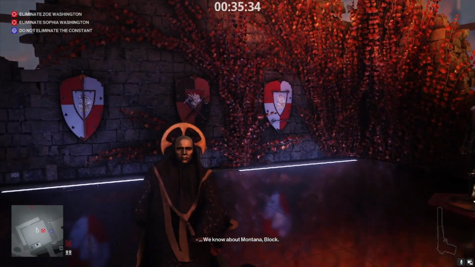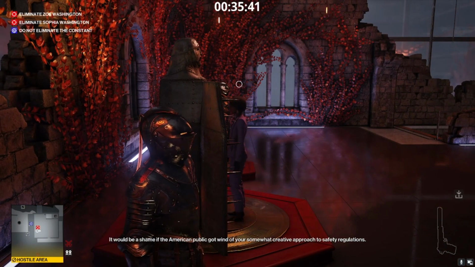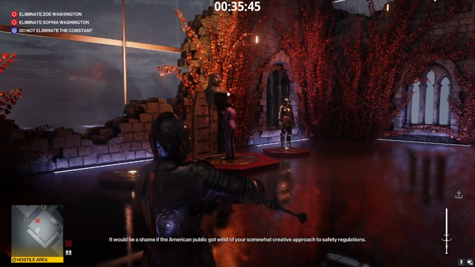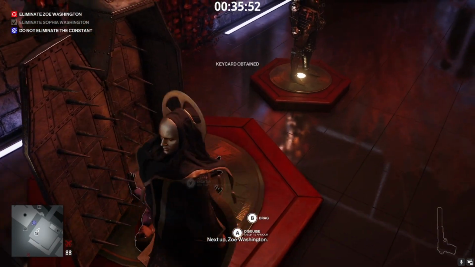We know about Montana, Block. The mine collapse in 2015. We're going to put this disguise on. It would be a shame if the American public got wind of your... Take it off. I'm going to pick up this broadsword. I'm going to throw it at her head. One target down. Nice work. Put this disguise back on. Next up, Zoe Washington.